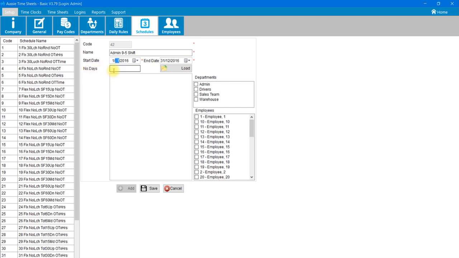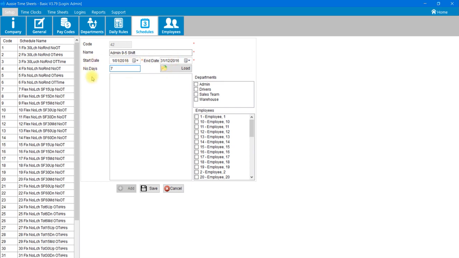The number of days here indicates what type of perpetual calendar we want to create. If we have the same rule every day during that whole calendar year, we can say that we only want to plan out one rule and have that roll out for every day for the whole year. But if our weekends are different, we might need to plan out 7 days and then assign a different calculation rule to Saturday and Sunday. So let's use that as an example.